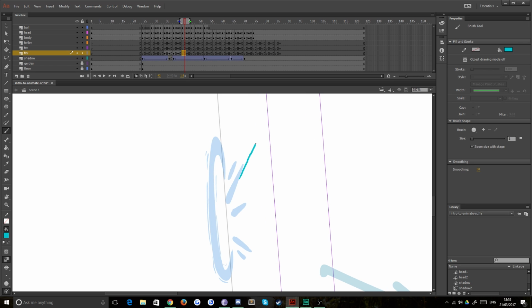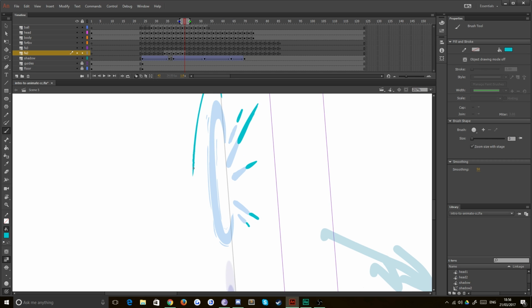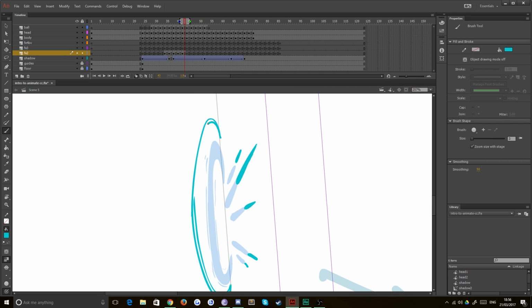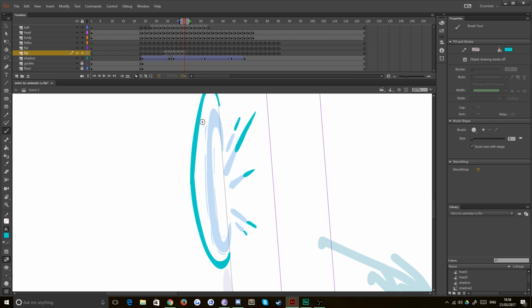Okay, so those ripples of power erupting off a bit further, getting smaller as they dissipate. And then the thickness of this ripple is beginning to thin out and reduce, like so.